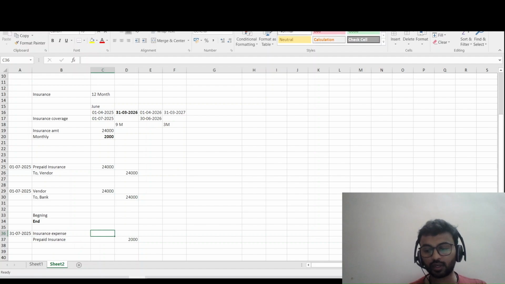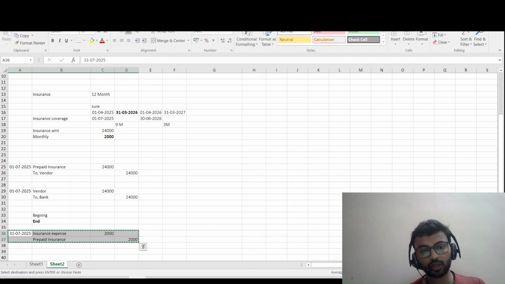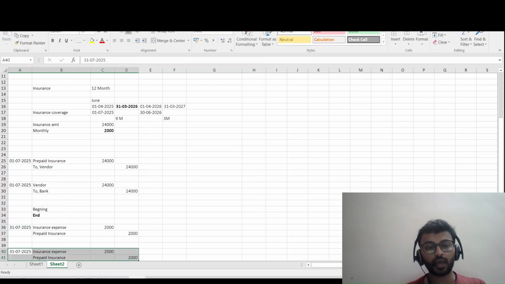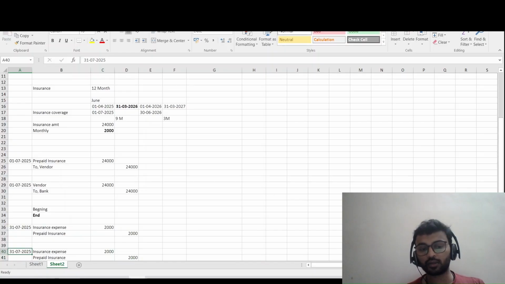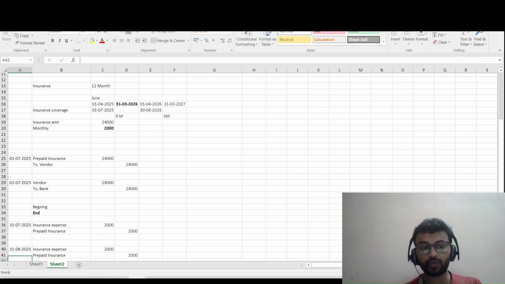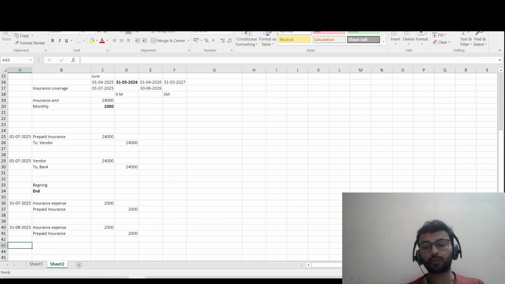So insurance expense to prepaid expense, that will be the entry, and this will continue for 12 months. Every month the same entry will be posted, on 31st August 2025, similarly 30th September, the same entry every month the system will post.